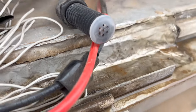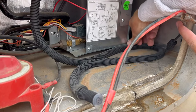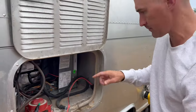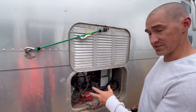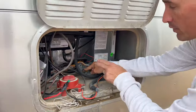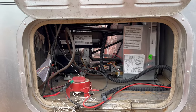Watch this — this drain line has a loop upward in it, and if I adjust it we get more water out. That's because this essentially shouldn't have a sink drain trap loop upward in it; it should be flat all the way down. Since I'm back here working and I'm going to add some more wires, I'd like to set up the wires that are here a little bit better. This is the propane line, and to slide this fridge all the way out I would need to disconnect it. Under these conditions, I'm hoping I can get about six inches forward without messing with the propane line, but I have to be careful.